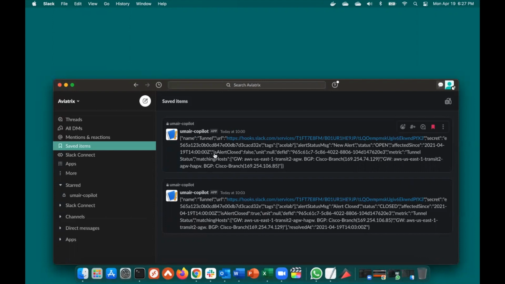The way to interpret this is that the above notification sent today at 10 o'clock is basically saying that the status is open. What happened was that the Cisco branch connection failed. Then 4 minutes or 3 minutes later, that same alert was closed. What we mean by closed versus open alert is, when there's an issue, when there's an outage, when the tunnel goes down, then the alert is in open status. When the issue goes away, either manually resolved or just the remote router came back up, the issue is now closed. So this is another way of being notified through a webhook.